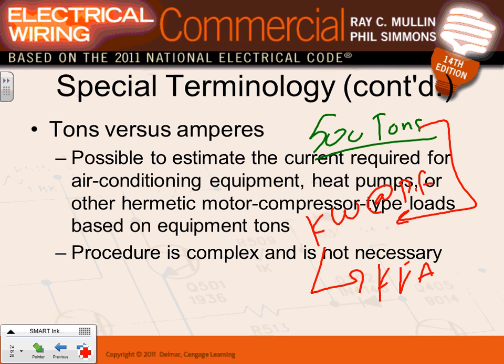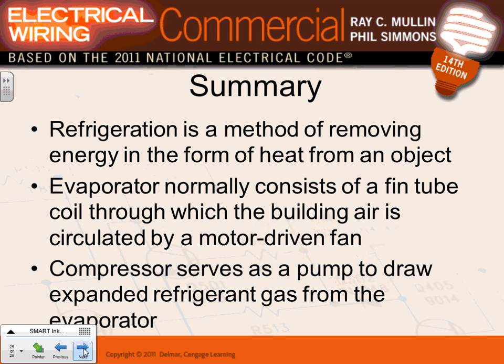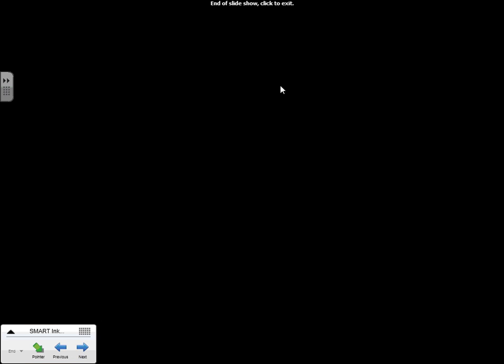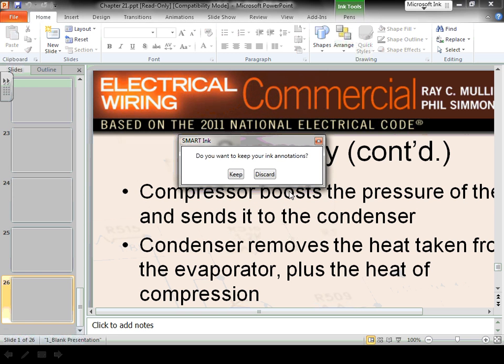When I worked at LB Beckett, we always got these. When we went to the mechanical engineers, the first thing they give you is, here are our tons, and here's your kW and volt amps. And then I take my volt amps and run with it. Any comments, any questions? But be aware, the bigger the ton, the bigger the units. 150 is smaller than 500 ton. Okay, so that's basically what this article covers.